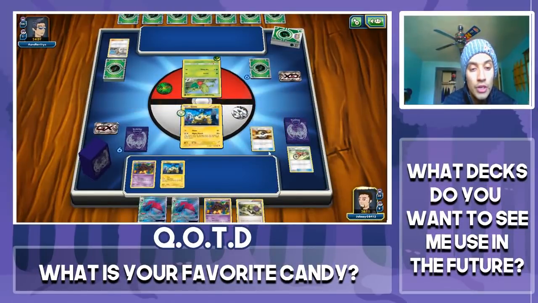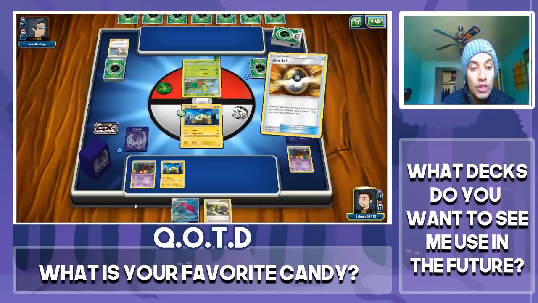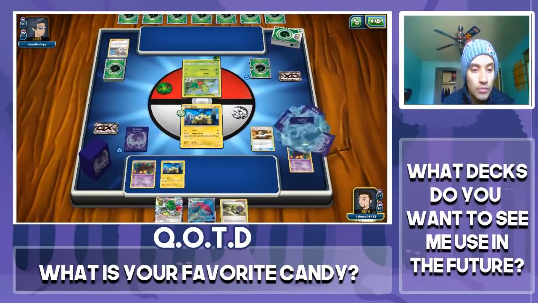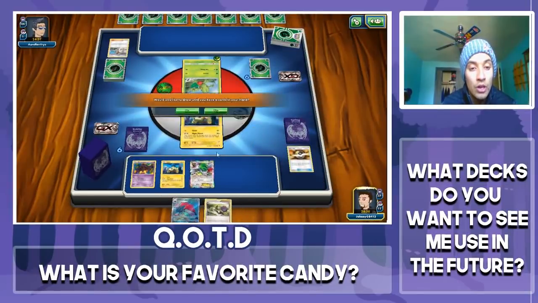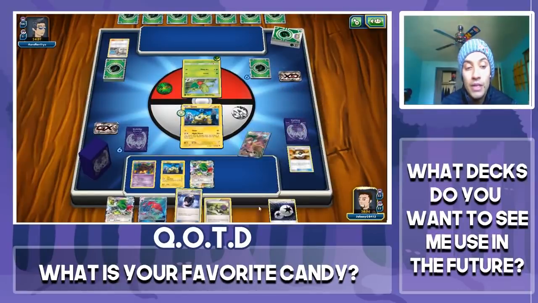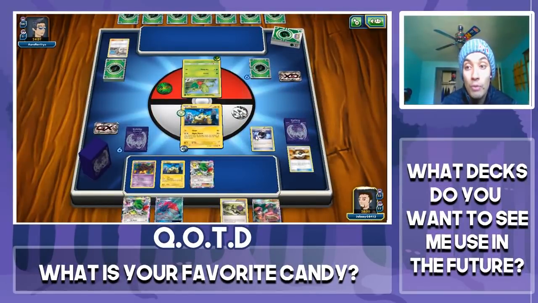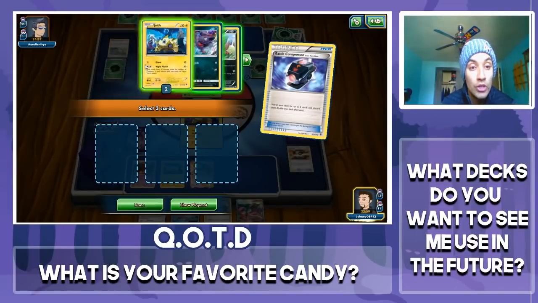What I'm going to do here is I'm going to discard a Pumpkaboo and a Zoroark. We are going to grab ourselves a Shaymin. With that Shaymin, we're going to play it down onto the bench. We're going to draw until we have 6 cards. And if I make any misplays, guys, go ahead and let me know down in the comment section so that I'm aware of what I'm doing, and we are actually just going to win the game.